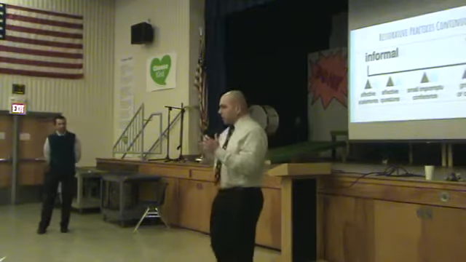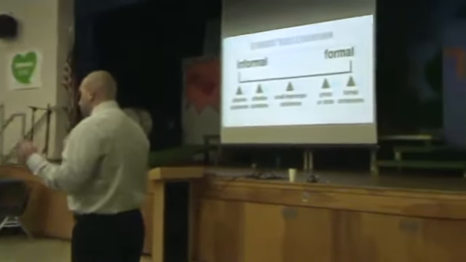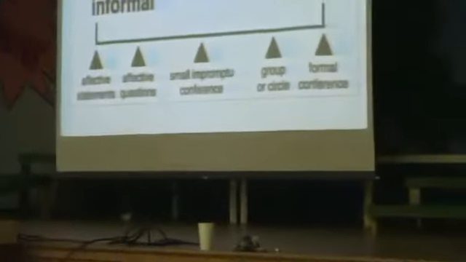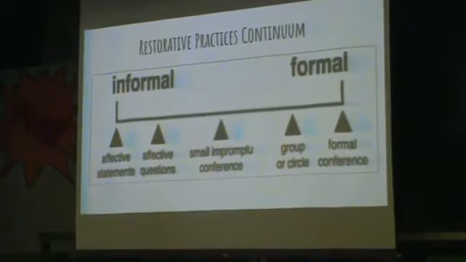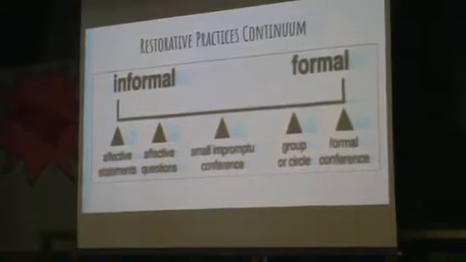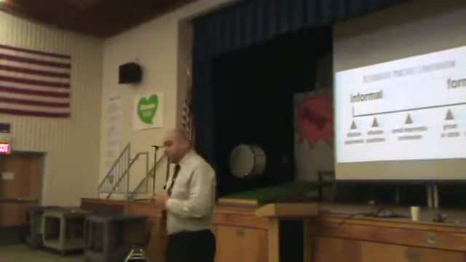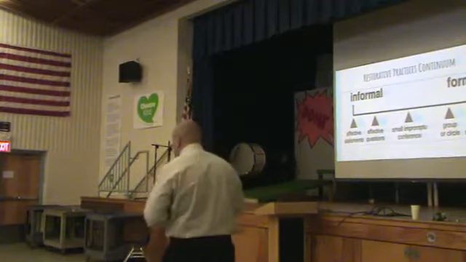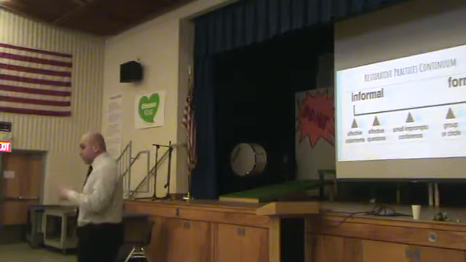This continuum really touches on the different components of restorative practices in a school system. And one of the things that when we work with our staff, when we talk about this continuum, is when we look at the real formal side and we look at that triangle, formal conference, that's an area that the schools really don't get into too much. A formal conference sometimes happens in the community when there may be some type of crime committed and there needs to be a formal conference. There is going to be a restorative conference to bring everyone together.